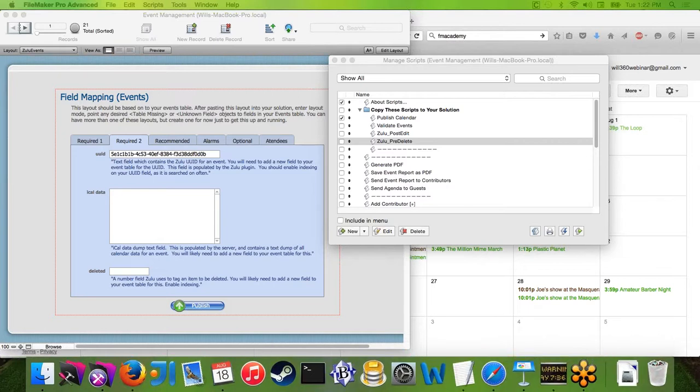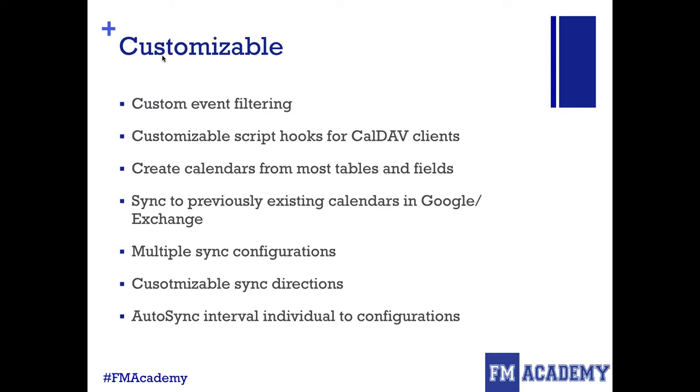All right, we're going to get back to the presentation. So I talked a little bit earlier about syncing to existing calendars. This is really a pretty nice feature to have, because you can actually consume public calendars that are published either on Google or Exchange. You can also hook up to your existing calendar that you already have without requiring Zulu to create that calendar for you. And we actually have a system in place that will attempt to match up the records that exist in both sides so that we prevent the creation of duplicates.